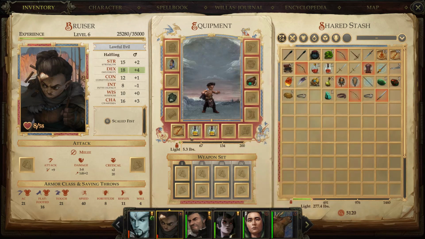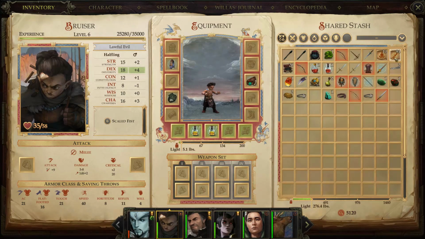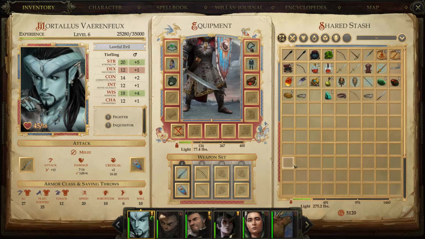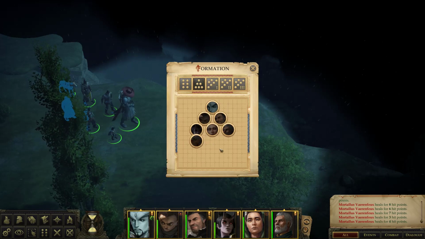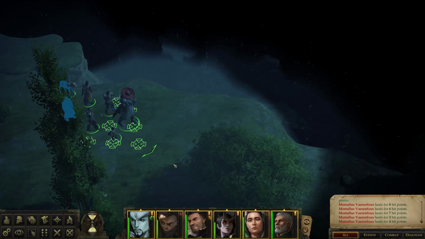That's not what I wanted. How do I quick use things? Fuck it, this works. That's probably enough. Can I change my party order? Yes, I can. That's better.